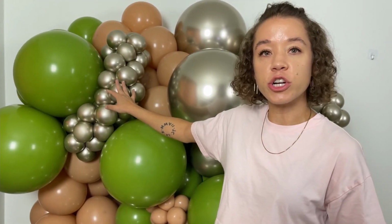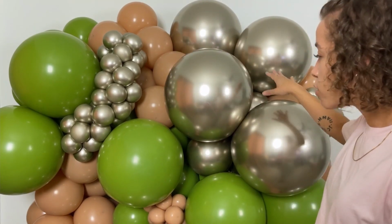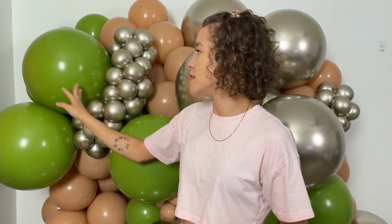We got our details in there. Same thing with these. You can do as little or as many as you personally like. Honestly, I love doing a lot of the little mini 5-inch garlands, but unfortunately this is all we had today, so we're just working with what we have. But I would probably add in a few more longer garlands just throughout. I also like to pair the minis next to a large 19, just gives a nice little contrast and variety. And that's basically it.